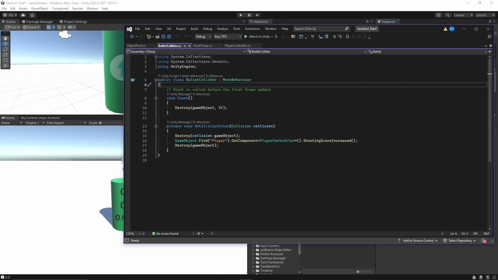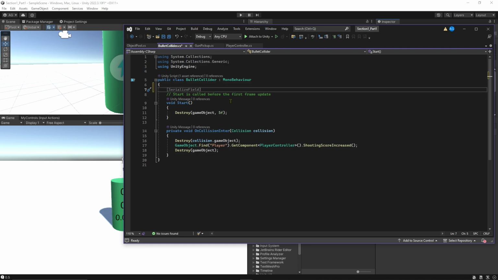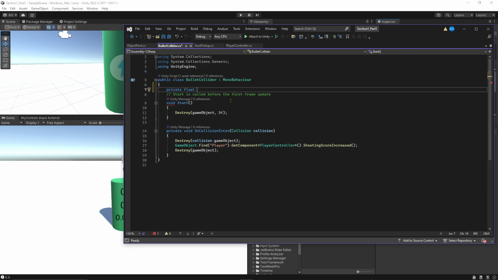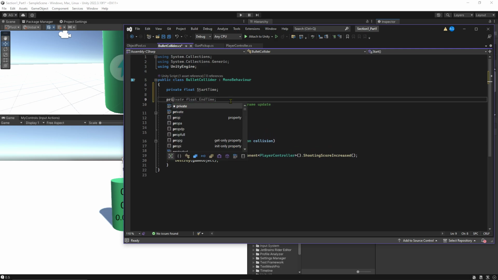So we need a private on here because we're going to add a couple things. First, to handle when it dies now. So if it doesn't hit anything, it needs to eventually die. So we're going to handle that currently through paying attention to how long it's been alive for. So we're going to need to know when it started. And then we're going to add one other private.